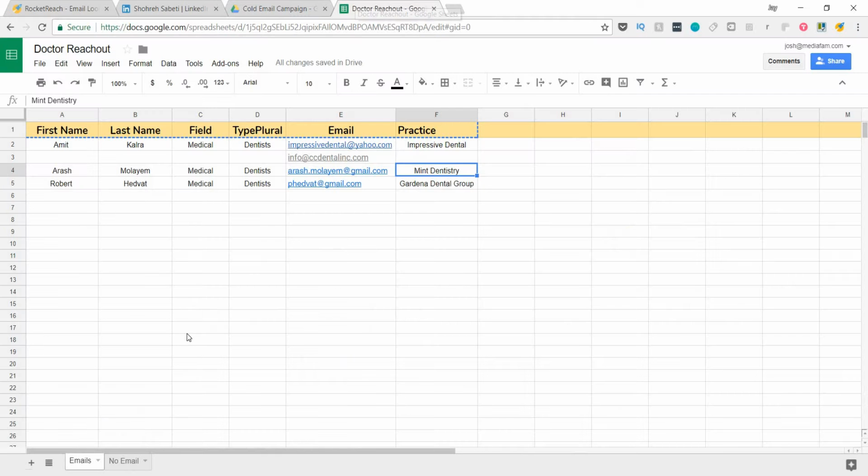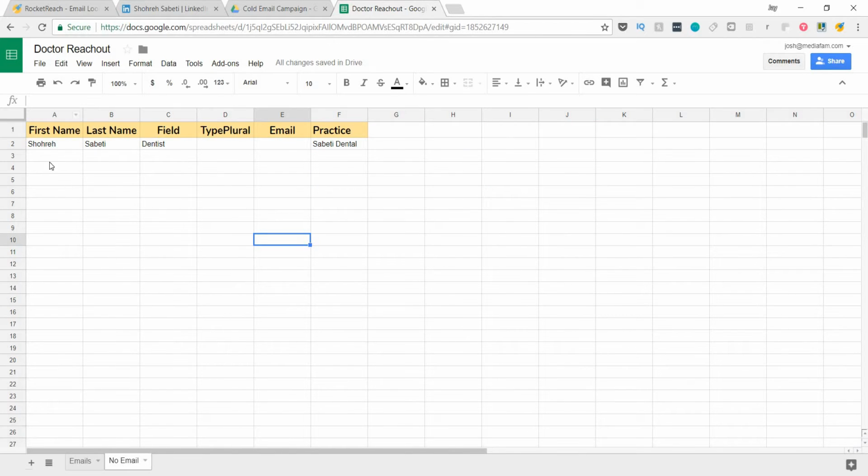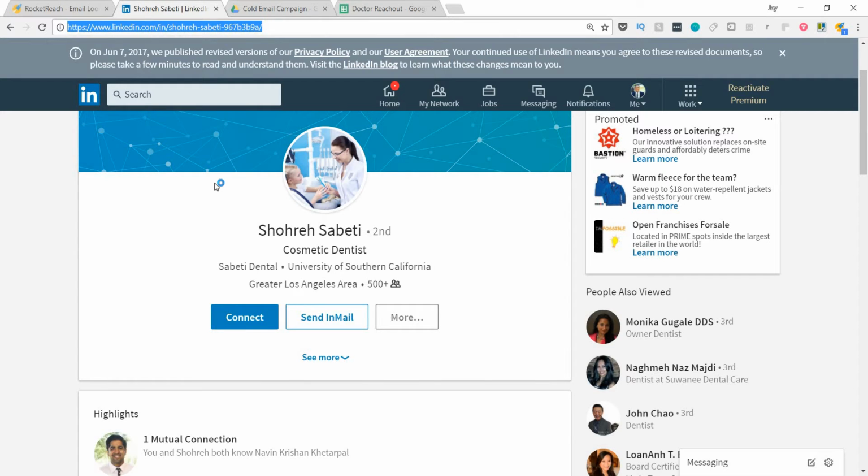So if it has no emails found, we're going to go to the no email pile right here, no email, and just name this and dentist and their practice, so that when we're reaching out to people, we're going to produce with a lot of people. We're not wasting our time researching people that we've already researched. A lot of people have similar names. So we just want to make sure that we're not doing that. All right, so let's go back here.